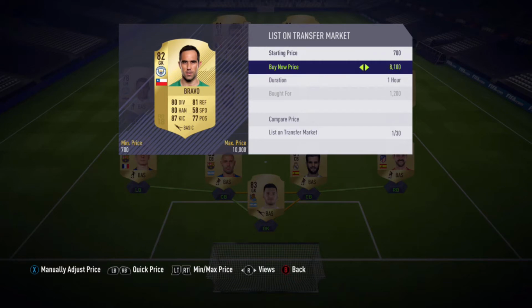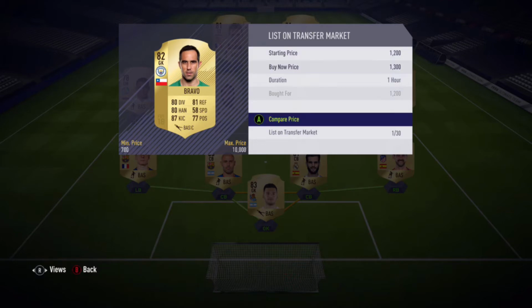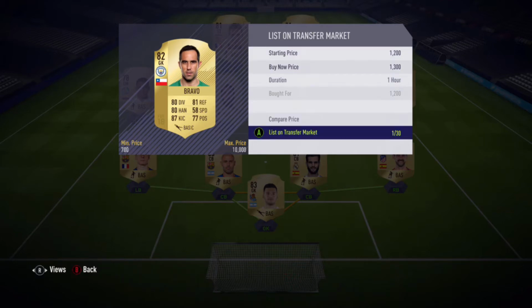So when the FIFA tax comes, I'm still gonna have my money back. So 1,300, and even if it takes an hour to sell, it doesn't matter. It's probably not gonna take an hour to sell. But there we go. List on transfer market.